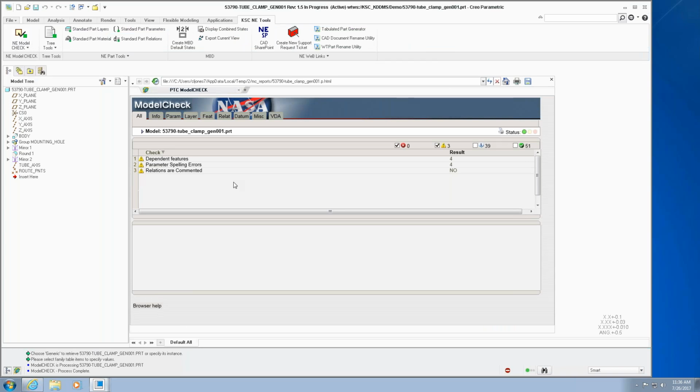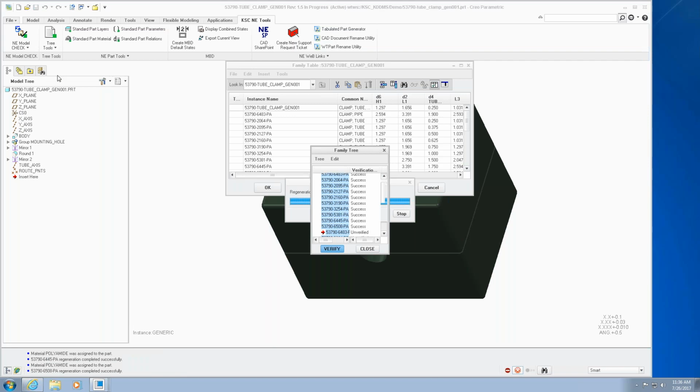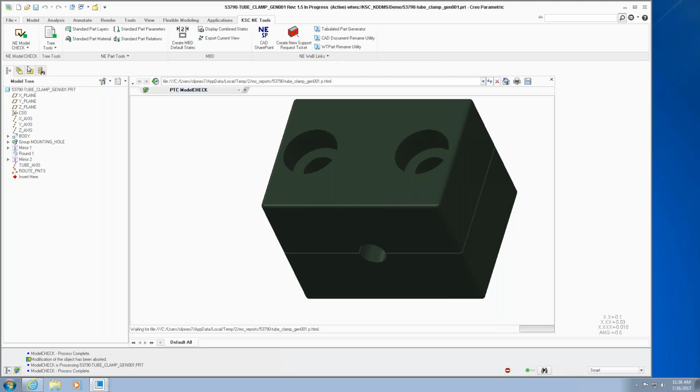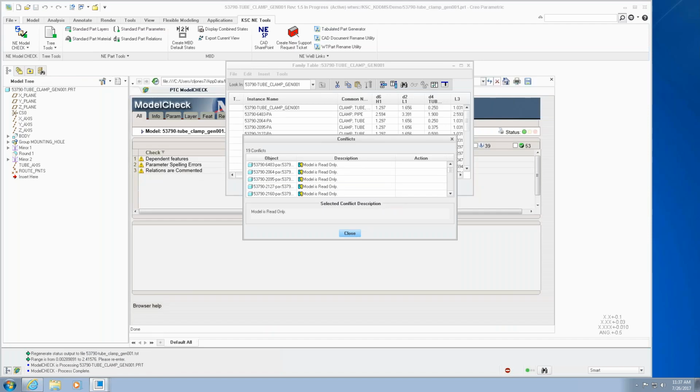So this file matches right now, but say I had an issue at one of the lower levels, maybe I overwrote one of these, or one of these holes in one condition fell off of this block. One thing to know is that if you run ModelCHECK through a regeneration mode, it will, with the proper setting, go through and verify all of the different children. So you can see here, when I ran it in a mode where I just run interactive, it doesn't do anything from a lower level standpoint. But when I run in a regeneration mode, it did go through and validate and check each individual family table instance. I'm getting an error right here just because this model's not checked out. It's read-only. But if I was to move forward, this would allow us to go through and update each of the files.